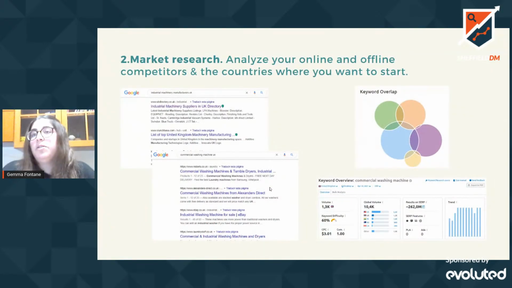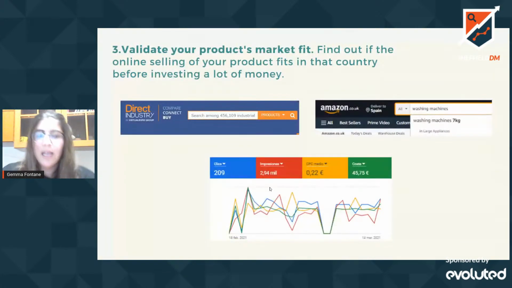What else? To do good market research. Yeah, it's not only important to see, okay, we already have some keywords indexed there, but who are our competitors there? What are the trends for our product and service? Are people from this country really going to buy our product? So it's important to do this market research. And last but not least, before investing a lot of resources in a new SEO strategy in a country, it's important to validate if our product fits there. For example, here in the UK, maybe a lot of people live in houses, right? Imagine that you want to start selling something for the garden in Barcelona, in Catalonia.